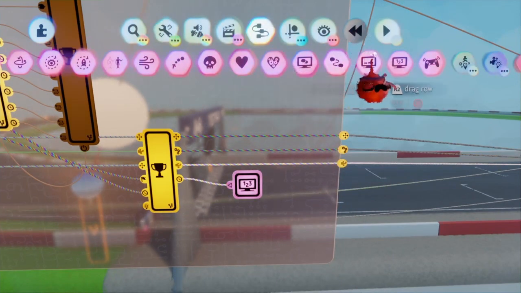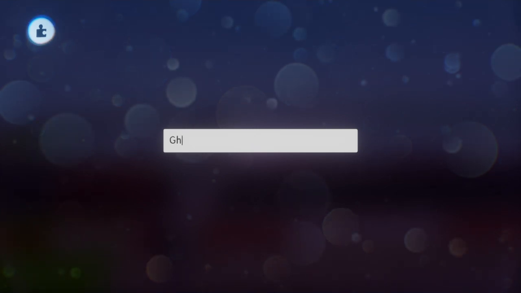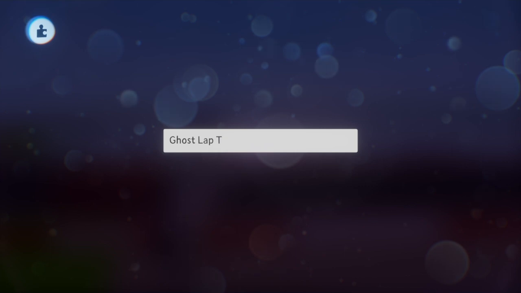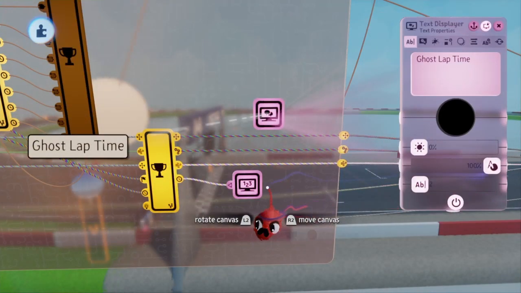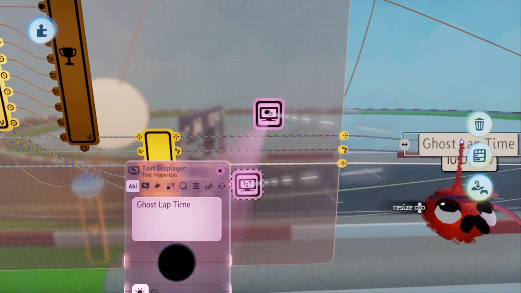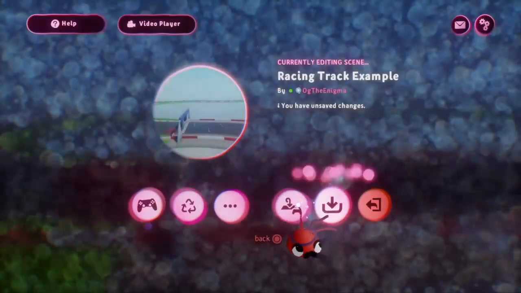And I'll also take a text box while I'm here and then just name that ghost lap time. And then make sure it's in similar location to that so we know what it's for. And I think we're ready to play.